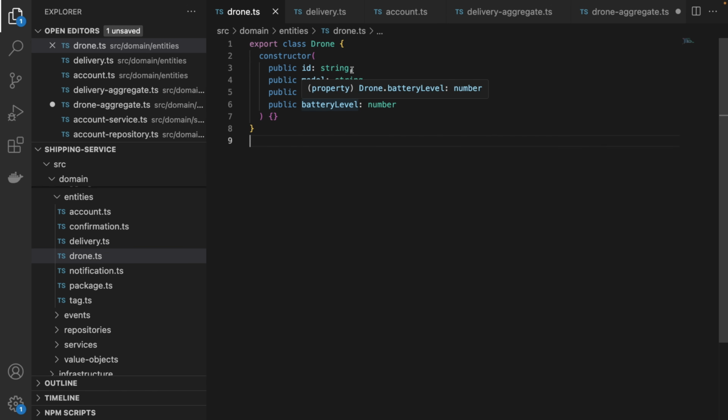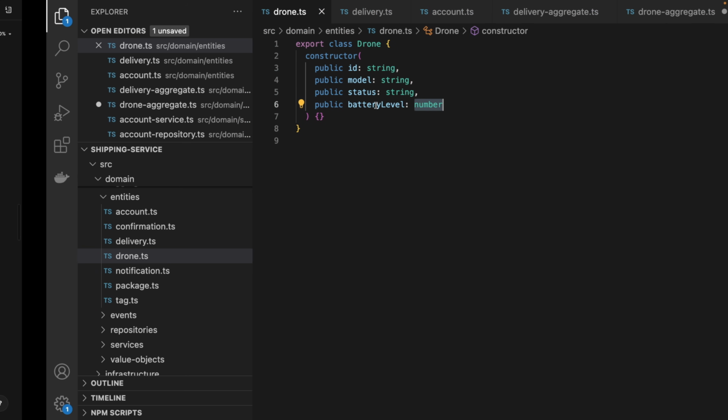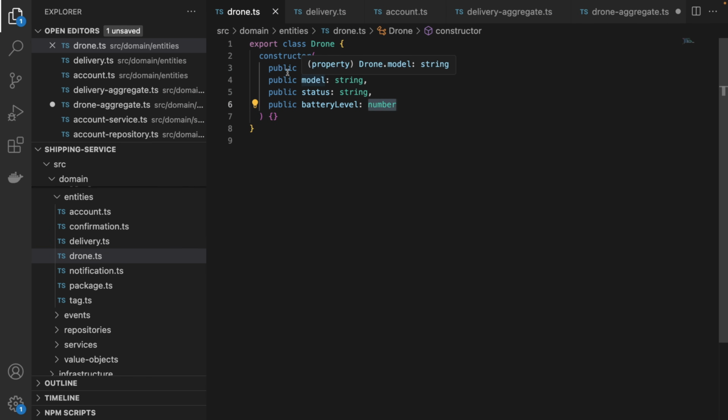What does it mean? It means that we're not taking advantage of our interfaces and our validations. So we can have an ID, which is a string, we can have a model, which is a string, status is a string, and as you can see, everything is made of primitives. Now, this is not good. What if we say, again, just a hypothetical idea, that if ID is 0, let's say this is our very, very first user that uses our application, we're going to make the battery level 100, to give this user a lot of range for flying.